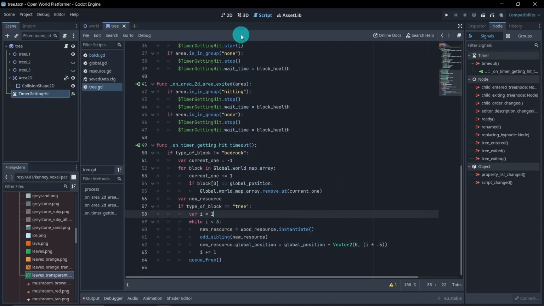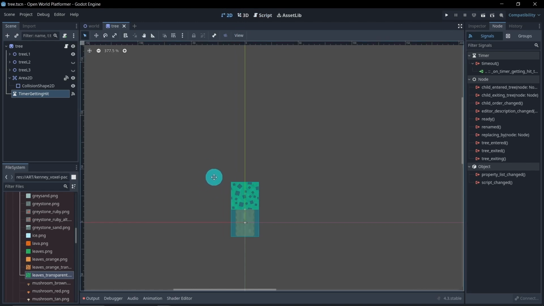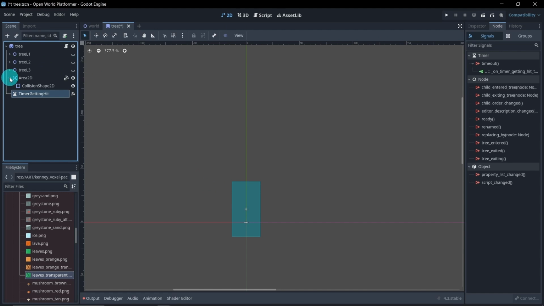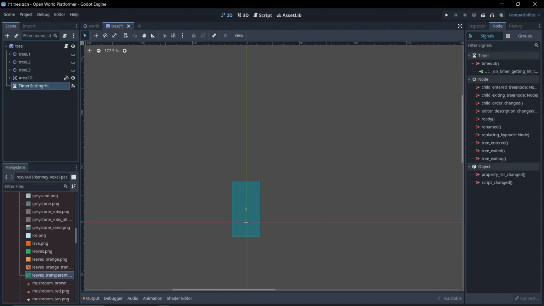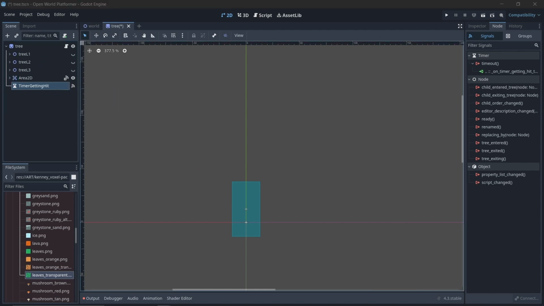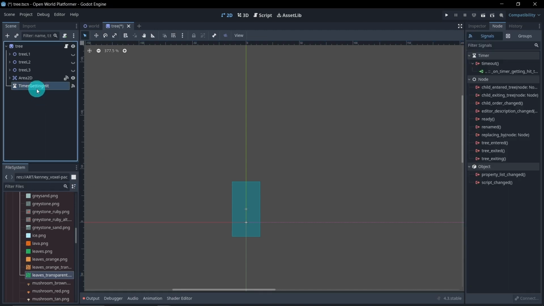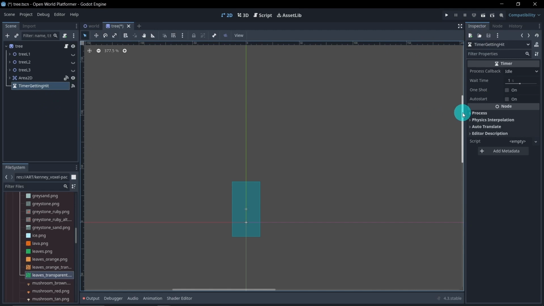Perfect. Let's go back to 2D view. You can turn off the L1 if you want to, that's completely up to you. But I think so far we are looking pretty good. We might need to, though, adjust the timer. I don't know if we ever did that. I think if you select timer, go to inspector, just make sure that is a one shot, and then you can leave wait time as 1. Awesome. Save that, and looking good.